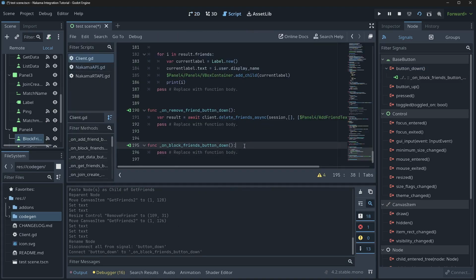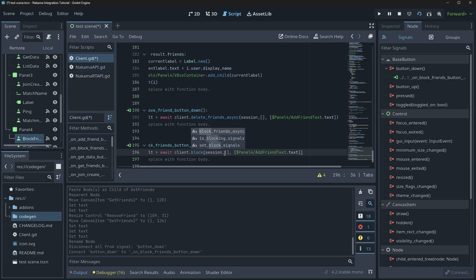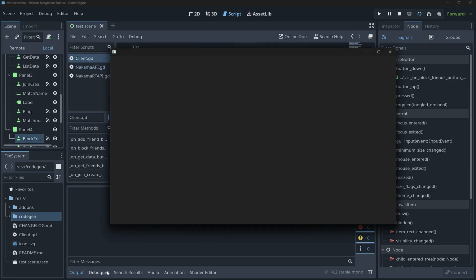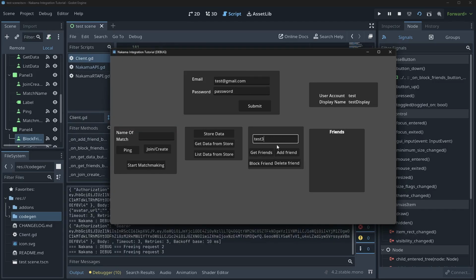Now, when you want to block somebody, it's the exact same way as we just did above here, except it's blocking them. So if we copy this, paste it, we can come in here and just go block friends asynchronously. And now if we refresh this, if test does not want to talk to test2 ever again, we can click block friend.